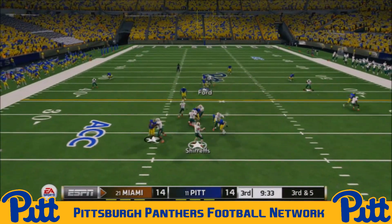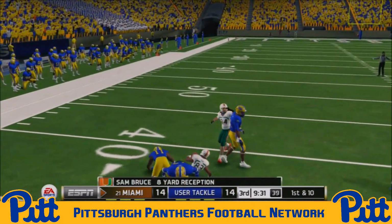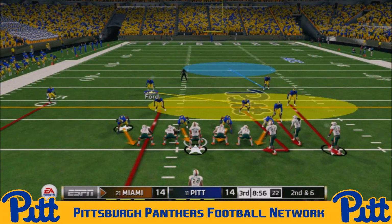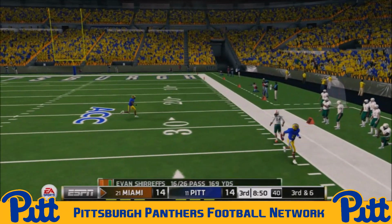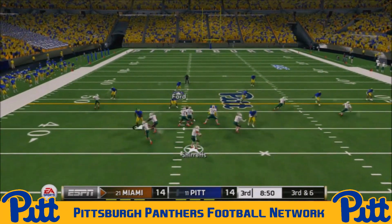They'll be playing later on today, and Miami is looking to draw first blood here in the second half and retake the lead after the Panthers drew back with 2 consecutive touchdowns in the second quarter. Moved the football well on the first 2 plays. 2nd and 6 now, and it looked like Shariff was going very deep there. He just overthrows his receiver. It'll be 3rd and 6 now.